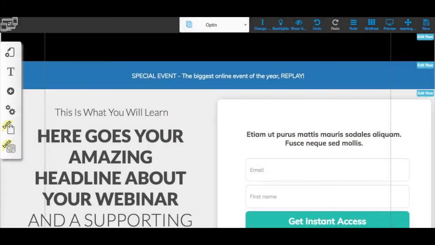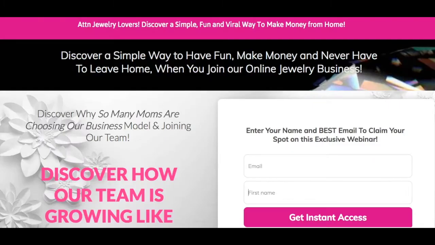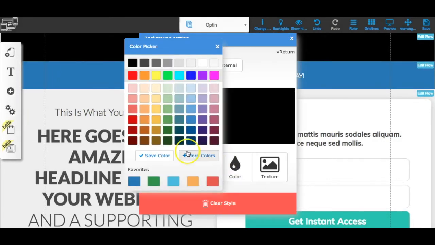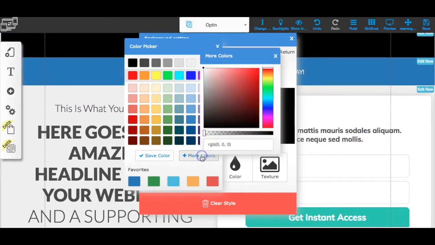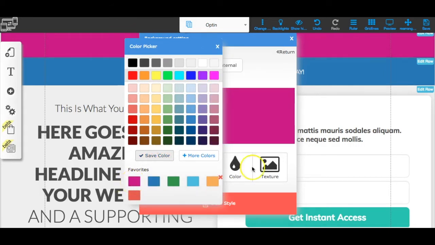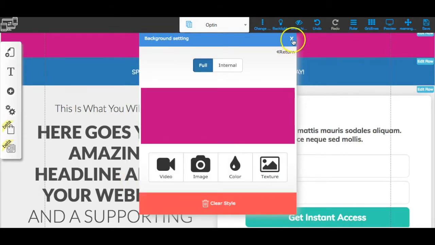Okay, now let's see what we have here. Okay, actually it's the reverse. I want to go ahead and make that pink, because I want it to look exactly like what I already did. So let's go choose a pink, and I'm going to go to more colors and select a cool pink. Okay, so let's do something like this, maybe a little brighter, and as you're working with it, it'll show you what it looks like, which is really cool. And I like this color, so I want to save it. So it'll save it to your brand palette, which is pretty cool. Okay, so now we're going to click save.